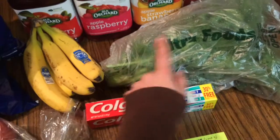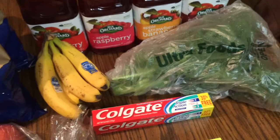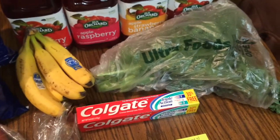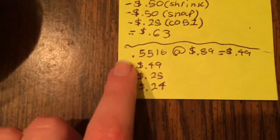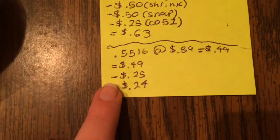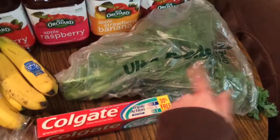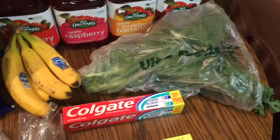Then the kale this week — another rebate I wasn't really even expecting. I found a recipe online for kale flatbreads which I think are going to be delicious. The kale was on sale for 98 cents a pound and I picked up 5.5 pounds, so I paid around 49 cents for these, then got back 25 cents from Snap, making them just 24 cents. My guinea pig will enjoy it too!